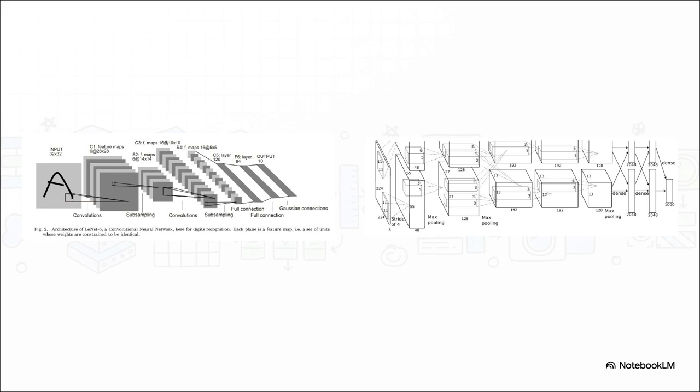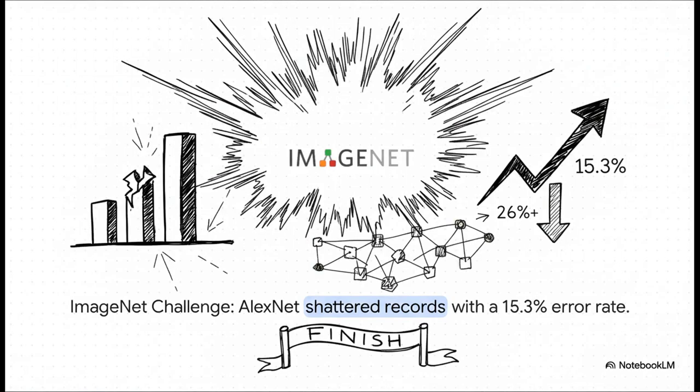It wasn't an upgrade. It felt like a whole new species of network, one that could learn things that were way more complex. And the proof is right here in the numbers. See, there was this competition called the ImageNet Challenge, basically the Olympics for computer vision. Before 2012, the top models were stuck with an error rate over 26%. Not bad, but not great. Then AlexNet came along and just demolished the record. It dropped the error rate all the way down to 15.3%. That was it. The deep learning revolution was on.